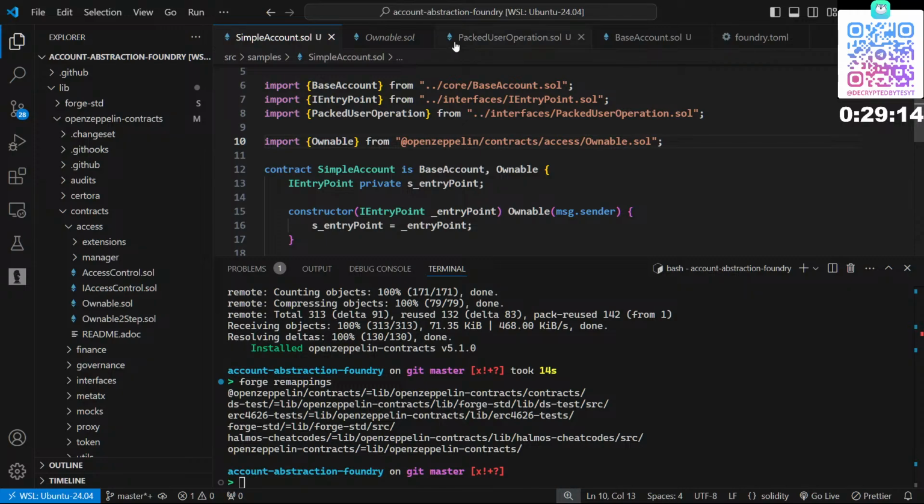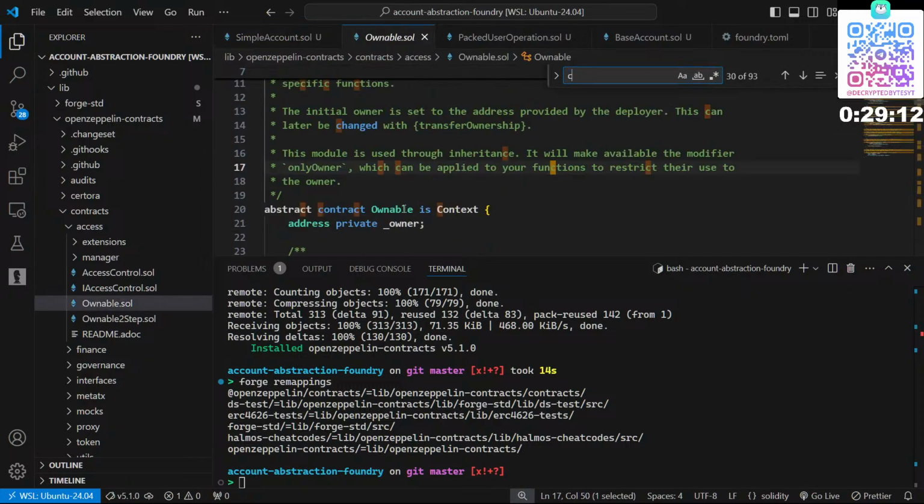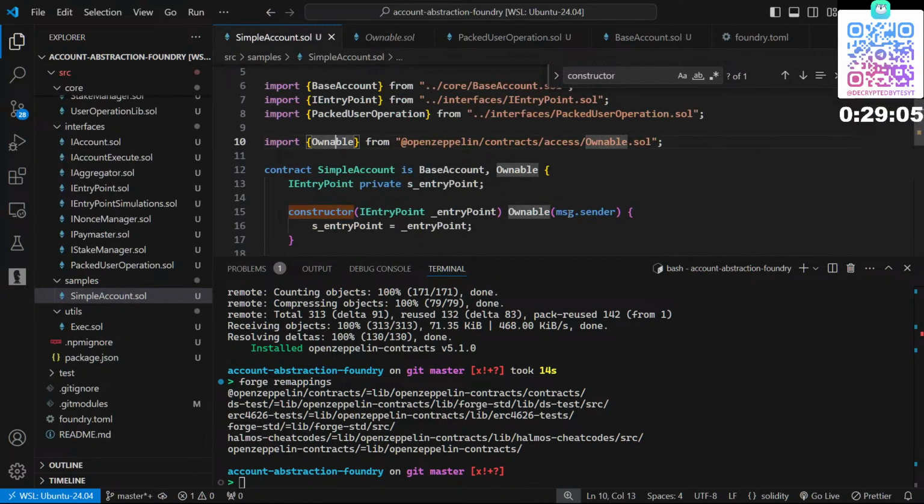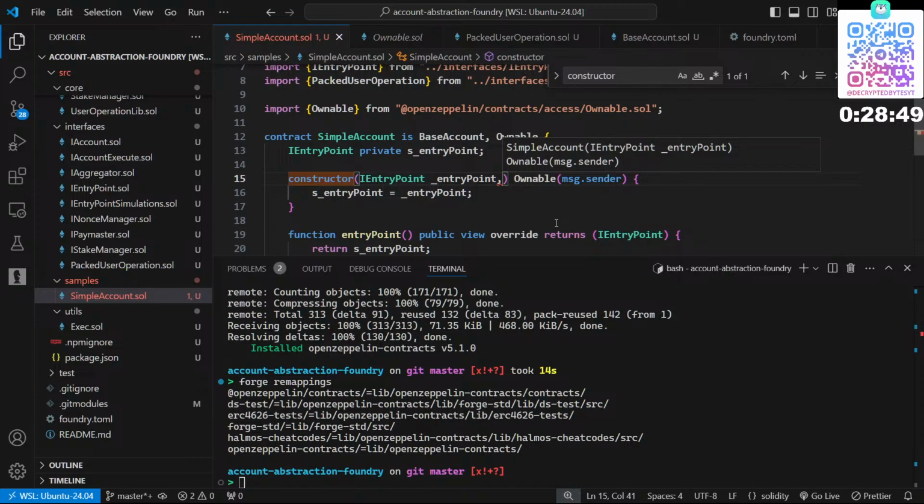Let me just open this again. Control F, constructor. Yeah, initial owner, whoever the owner is. msg.sender, we don't need it, because not every user is gonna deploy their own account contract, as that defeats the purpose of account abstraction. People could just use EOAs instead of account contracts.